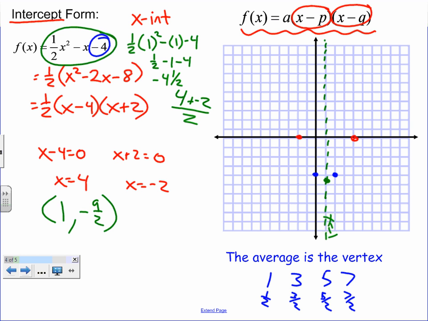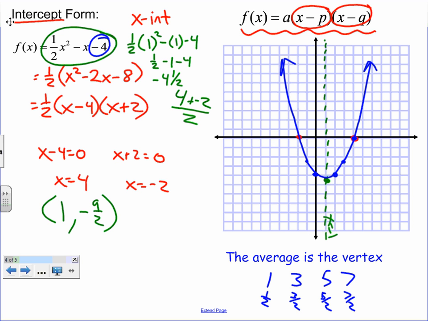So I'm going to go over 1 and up 1 half. So I went from 4 1/2 up to a half, to a 4, I mean. Looks good. And I'm going to go over 1 and up 3 halves, which is 1 1/2. Go over 1 and up 5 halves, and notice I end up there. So I can very accurately get the points I want. And notice, get a nice clean curve. So this method, we didn't complete the square, but we factored it and found the solutions and found the average, the middle, and got the vertex.